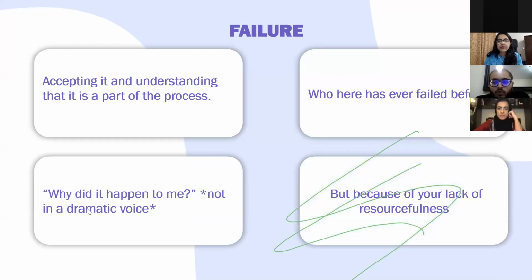This is my favorite quote, which is why people think they fail. A lot of the times they think it's because they don't have the money or the resources and the things that you've mentioned. But eventually what it comes down to is not about having resources, but rather being resourceful themselves. Or the way this says is lack of resourcefulness. What that means is not everyone can have the resources, but what everyone can have is the ability to get those resources when they need it.